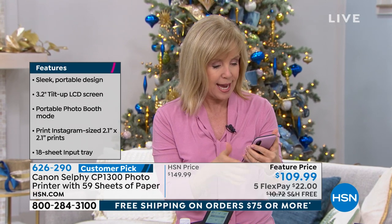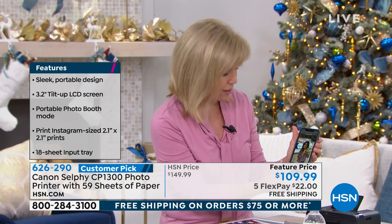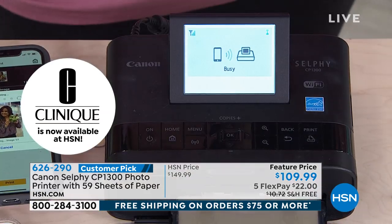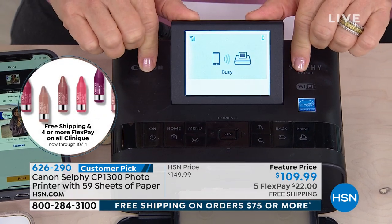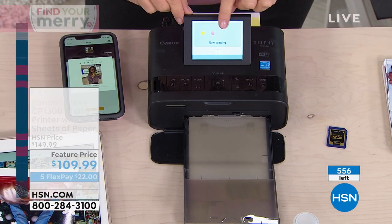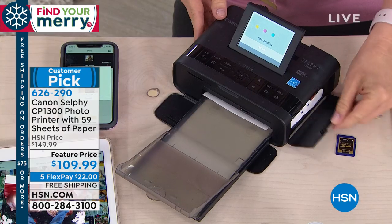You just take your picture from your camera roll and download the free Canon app. If you have an iPhone, you don't even have to do that. You select whatever photo you want and it instantly prints it out in about 40 seconds. It uses a totally different process than your regular inkjet printer — this is dye sublimation. Each stage adds another layer of color. It goes through four steps, and it tells you on the screen what stage you're in. You never have to buy the ink separately — the cartridge is always bundled with your paper.